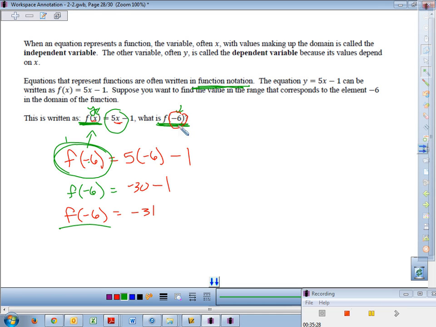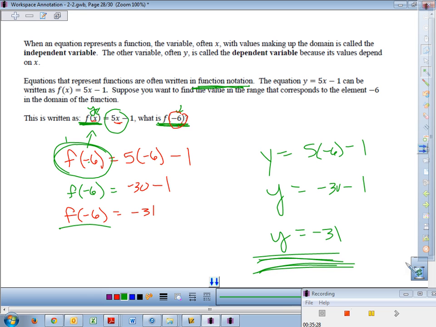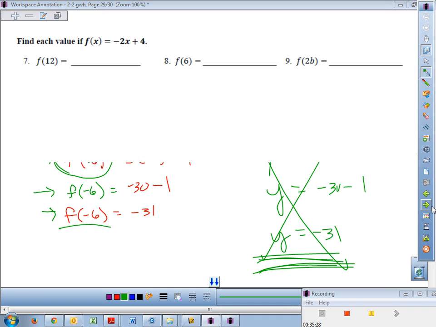This function, evaluated at the x value of negative 6, gives you a y result of negative 31, is what that's all about. If you did it the other way, that's what you'd come out with. You'd have it like this, y equals negative 30 minus 1, y equals negative 31. Didn't we just figure out what the y value was if x was negative 6? Cool? But this, we try to throw away because we want to let smart math people know that it was a function in the first place, because that has something to do with what we'll do later.